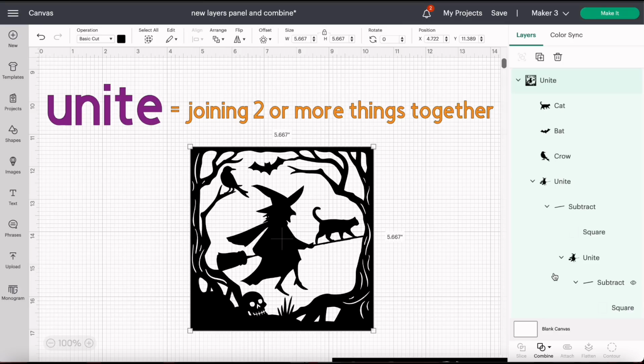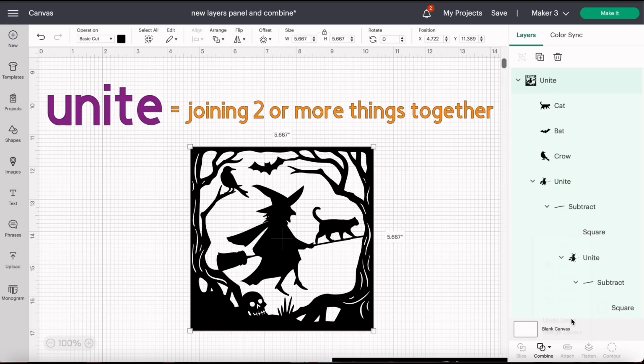There. Now you might be saying, what is the difference between unite and weld? Well, I'll tell you. So now it is united. We can go down here, and we can undo unite, or we can merge layers. Now, the cool thing with unite is you can save a project and it's united, and you can go back and change that. Even after it's saved, you can undo the unite. However, if you choose merge layers, you won't be able to undo it after saving. So basically you got to think of merge layers as the same as weld, where it's permanent after saving and can't be undone. But you can always have yours united and save and then go back and undo it.